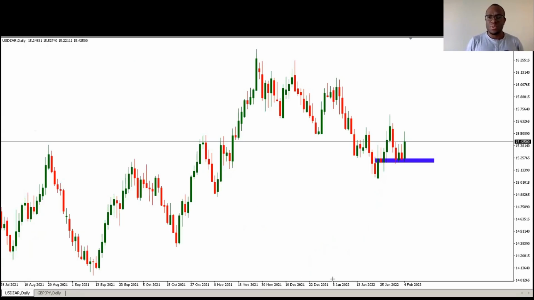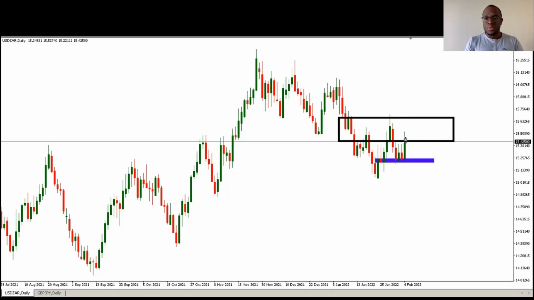So on the daily chart, we can notice that we have an order block again. But where do we have this order block? We have that order block inside the weekly order block. So this is the order block here that is in the shaded area, and you can notice that we made a bullish engulf on Friday. And also what we can see is that there is another supply area to take cognizance of.